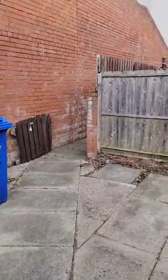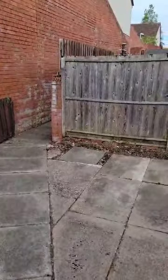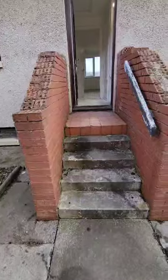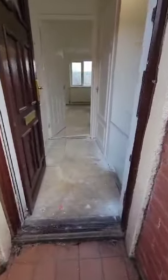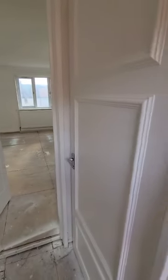We have a garden out to the rear here, so we have access to the back just to the gate there, but there is also access from the other side of the house as well where you can also have parking. As we come in now, the flooring is just due to go down in the coming weeks, but it will all be done for a tenant moving in.